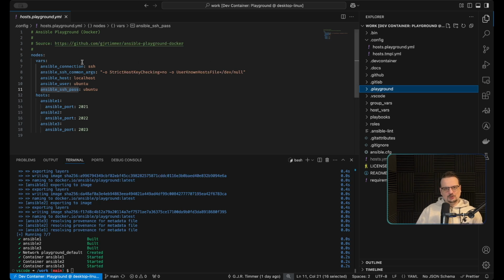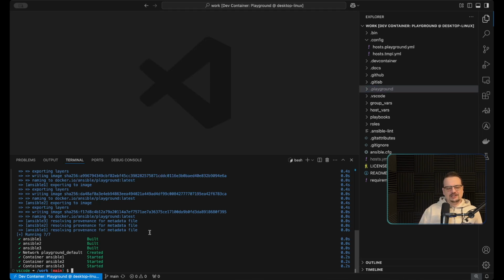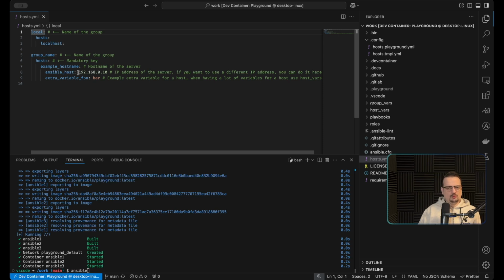Now, this is the standard host file for the playground. And as I mentioned in a previous section before, we have special Ansible commands added to this environment that allow direct interaction. So that means that if I use the Ansible command like normal from the root of the project, it will use my default host.yaml file with my inventory. But if I use Ansible Playground or Ansible Playground playbooks, then it will use the playground nodes. So that's what I'm gonna do.